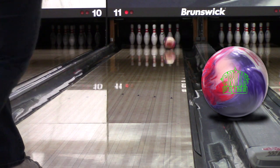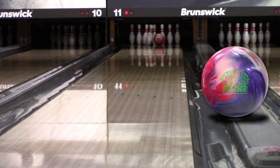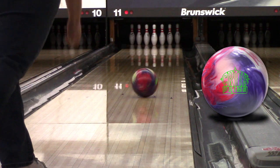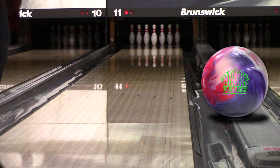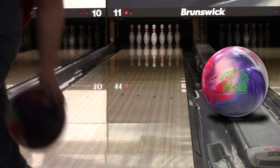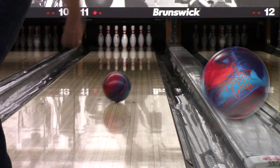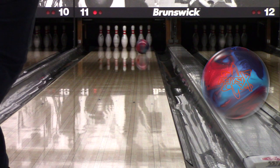Whenever she gets that deep, she feels like she has to help it, but that wasn't the case with the Prime. With her slower speed, usually she has trouble getting the ball down the lane, and there is a point moving in where she can get it down the lane but it won't roll back up or hit. This is a common issue she has, specifically with something like the Idle — it's too much ball from straight, but it wouldn't corner when she got in as far as she needed to to keep the ball right at the head pin. With the Prime, though, it dug in without being sharp or snappy, and it was something she felt comfortable with. The way it picked up on the back end without quitting is a feature of the new cover that we'll talk about in my review and the stream.